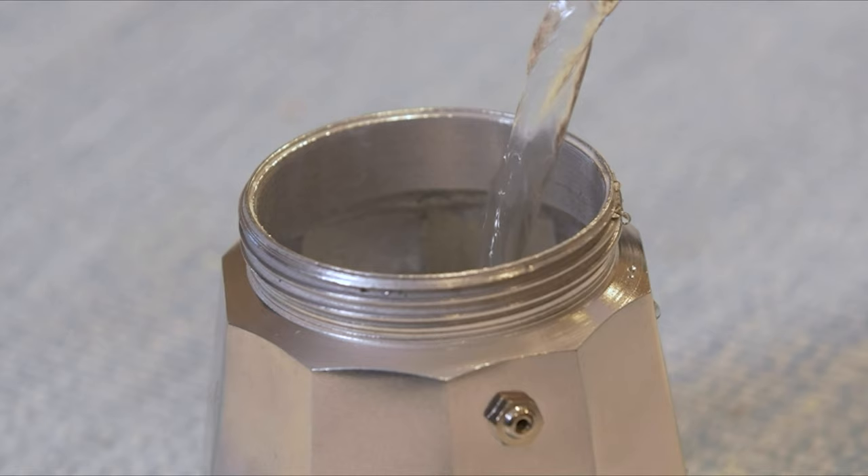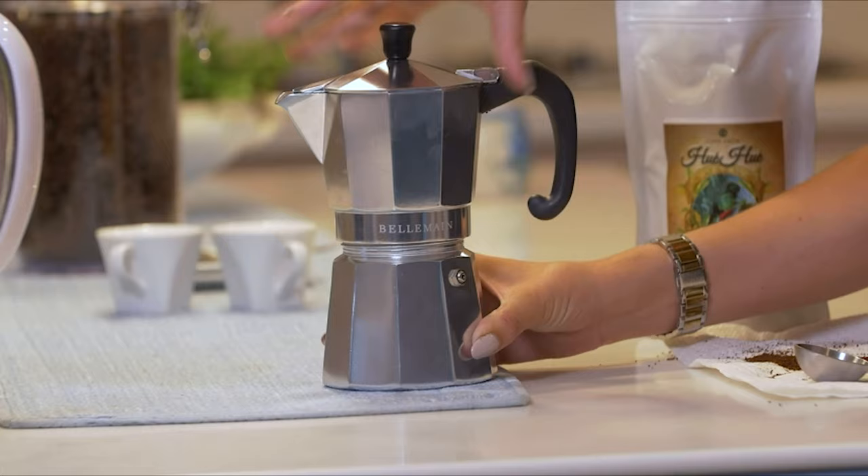If you are using any of the moka pots, what is your opinion on it? Let me know in the comments. Hi, if you're new here, welcome — you're watching Cookie Auntie, where we aim to bring you up to date on the latest and best in everything to do with cooking in the kitchen, from fun and healthy appliances and accessories. We test them out in real life so you know what they're like even before buying them.